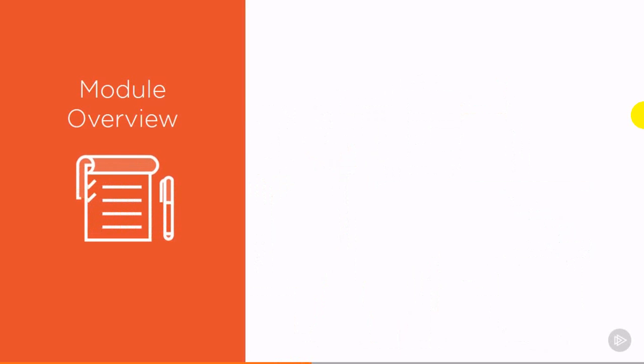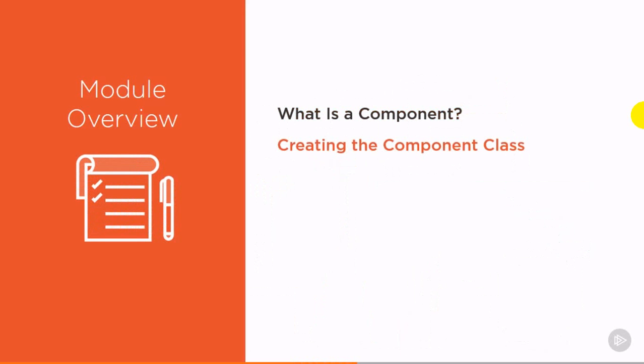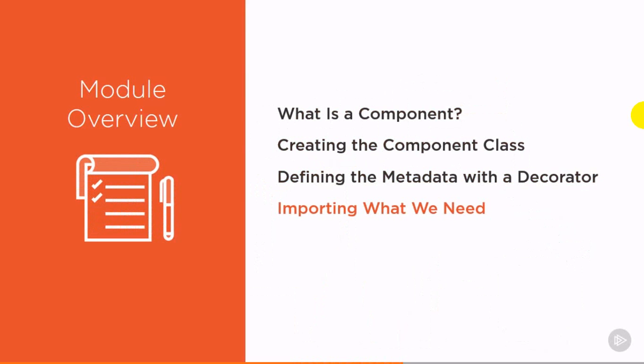In this module, we take a closer look at what an Angular component is and examine the code we need to build one. We walk through how to create the component's class and how and why we need to define metadata. We look at how to import what we need from external modules, and we discover how to bootstrap the component we've built to bring our application to life. At this point, we'll have the world's simplest working Angular application. We'll continue to add to this application throughout this course.